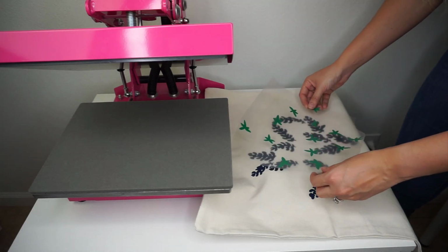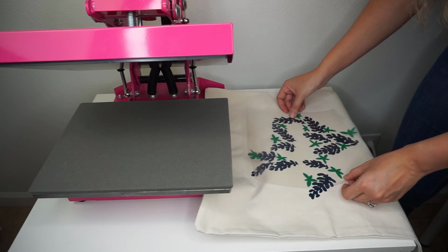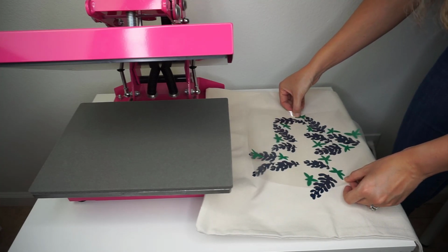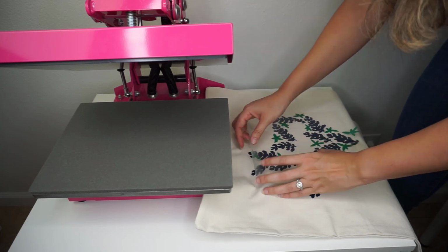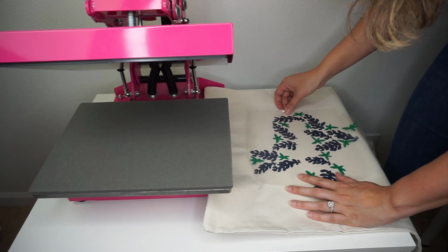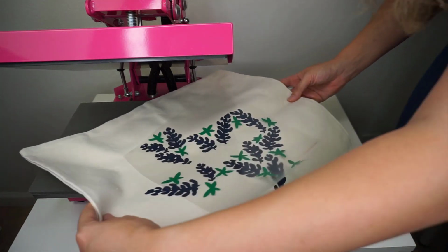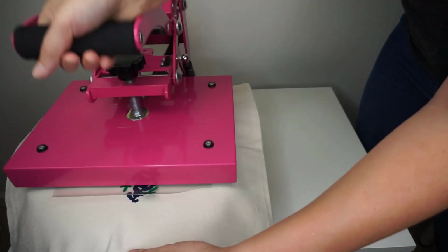So this goes in here. Let me find my placement. And so I'm just kind of rotating to make sure it's fitting in well. And lift it up. And so the good thing about an abstract design like this is if you do have a slight overlap somewhere, it's not the end of the world. You know, it's abstract. Right, so let's go ahead, quick press.